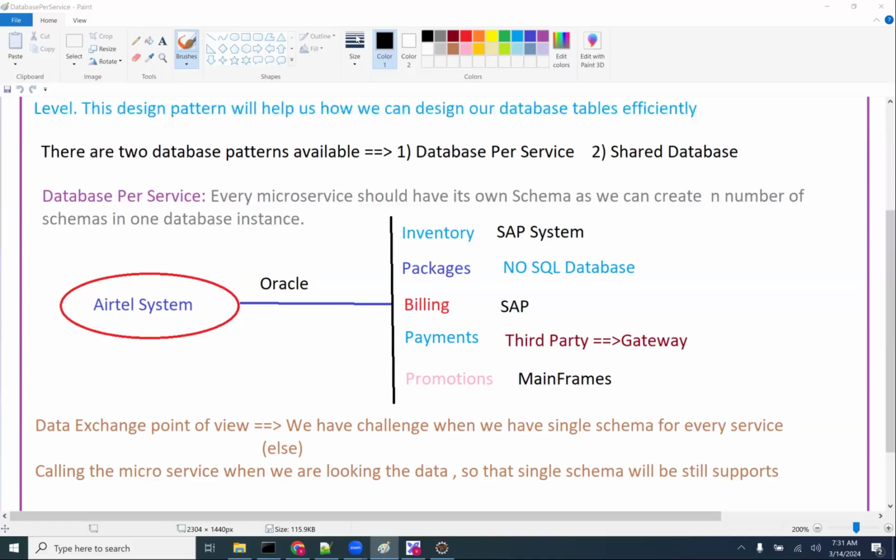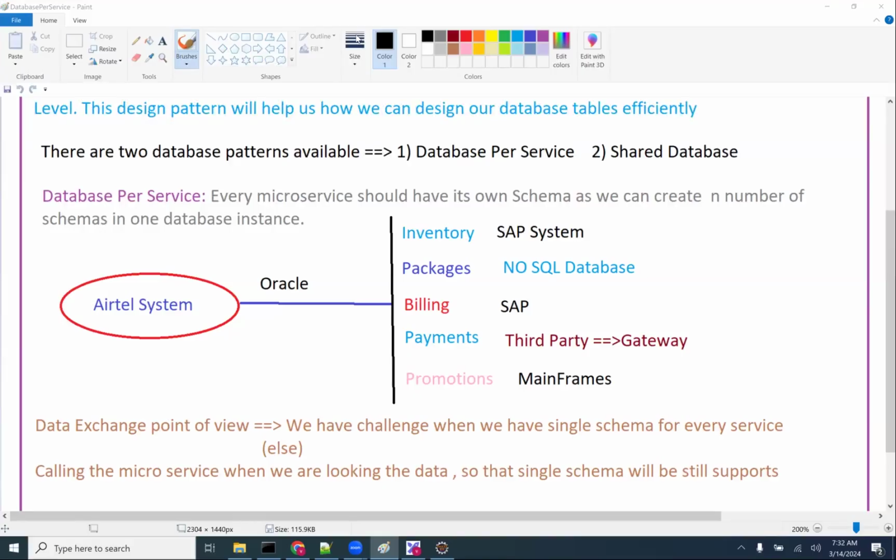If the database administrator can do that, then even though a developer writes code, you will not get the data. By mistake, if a developer writes such code, you will not get the data. So what I am trying to say is, in database per service, from a Spring Boot point of view, the developer or DBA need not do anything, because the core framework itself points to a single schema, which is in line with implementing microservices architecture.